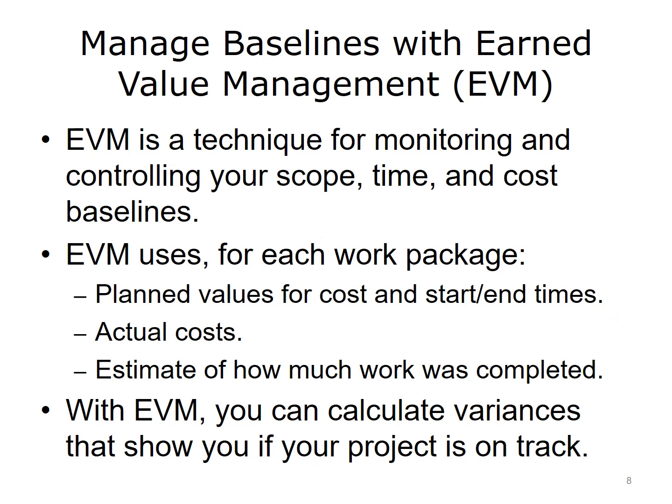Earned Value Management, or EVM, is a method for managing baselines. For each work package, EVM will use the assigned values, as well as actual number outcomes, for project constraint to calculate variances from plan to outcome. For each work package, EVM compares the assigned values for cost against the actual expenditures in the context of how much work was completed between the start and end dates. The variances can tell you if your project is on track.